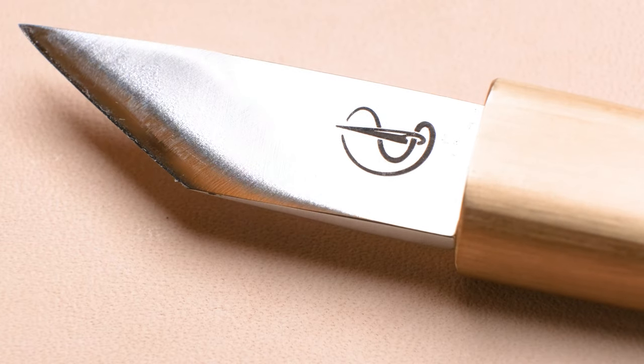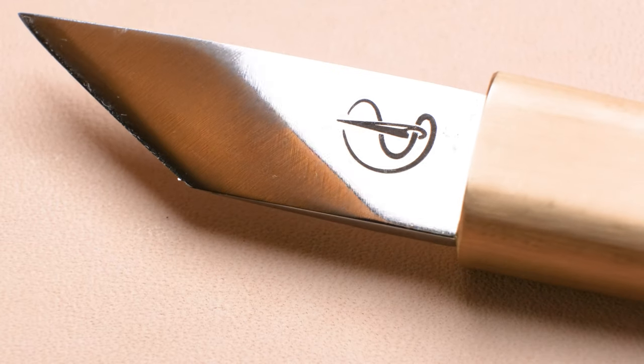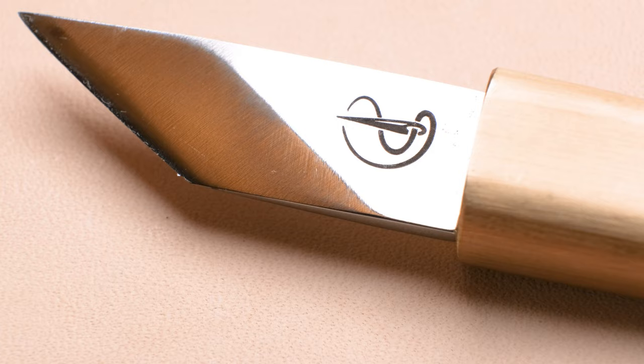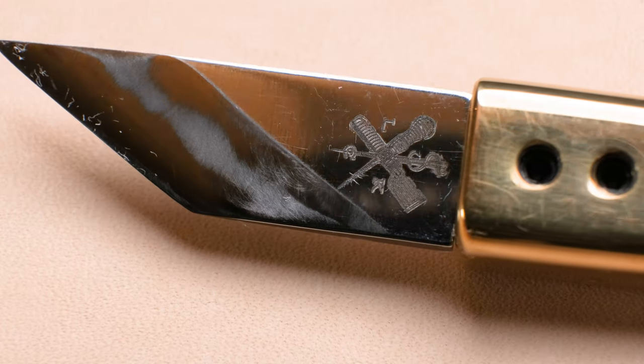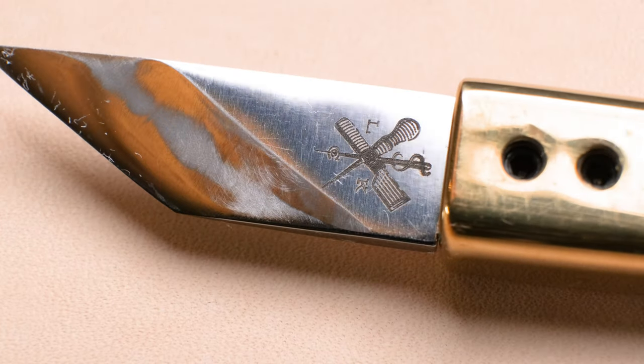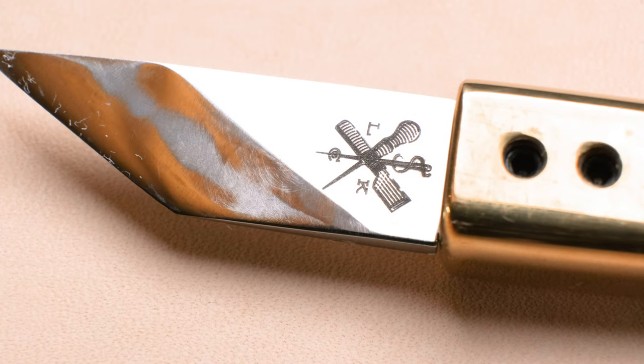What will make more of a difference however is the material used for the blade. Chemoven says their blade is a 9Cr18 stainless steel, while Little King Goods blades are a D2 steel blade. For most people, the difference between these two steels is basically nonexistent, but for purists such as myself, the D2 steel holds a certain appeal, as it's going to have, in theory at least, better edge retention and therefore stay sharper for much longer.